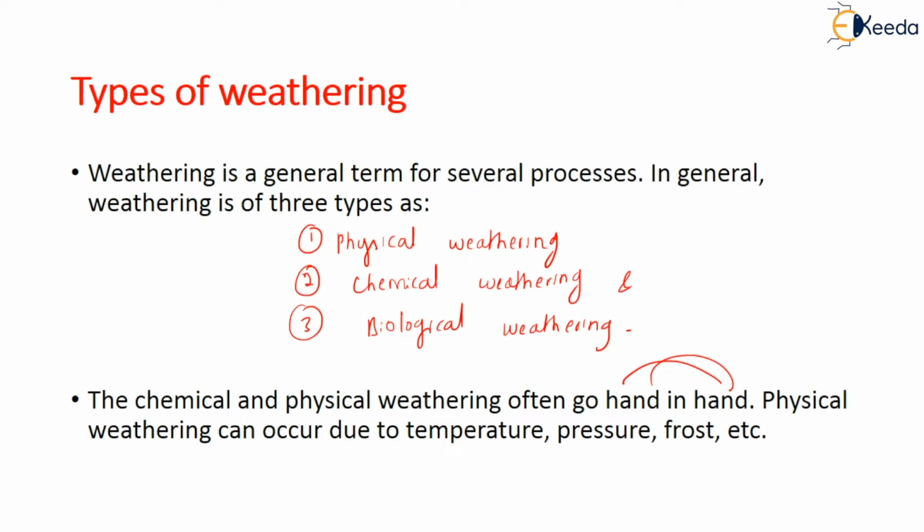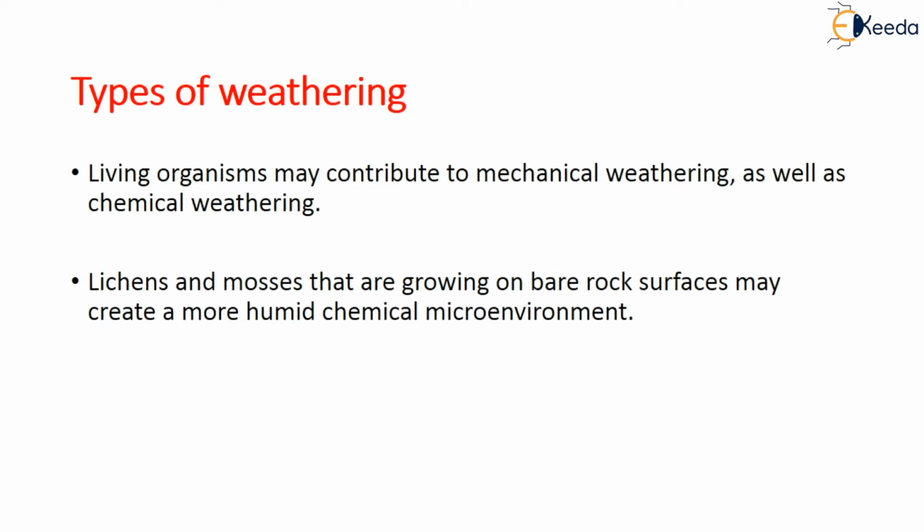Also, the living organisms contribute to mechanical weathering as well as chemical weathering. There are lichens and mosses which will grow on the bare rock. Sometimes you will find them in very old rocks. These mosses will grow plant-like structures from the rock, which will also create a more humid chemical micro environment. If there is a small amount of water also, there will be chances of lichens and mosses growing.